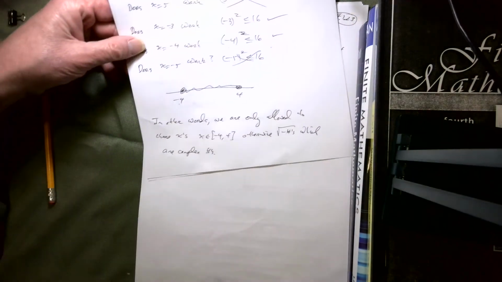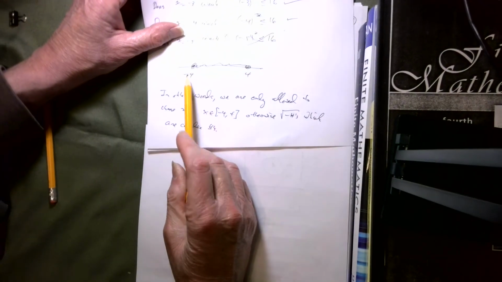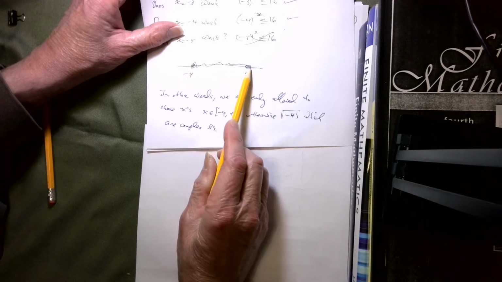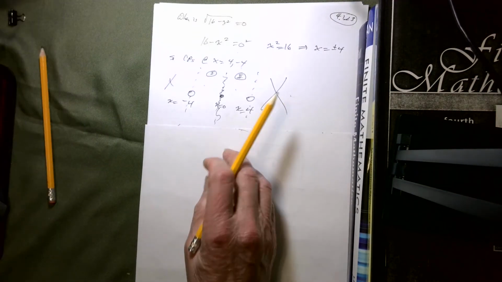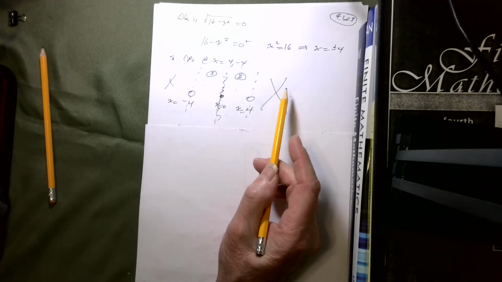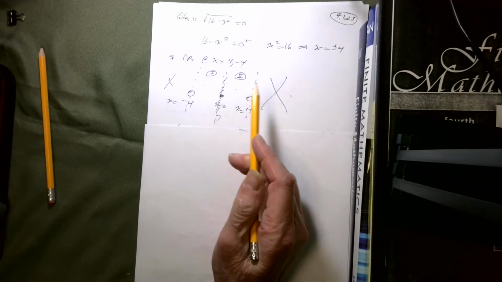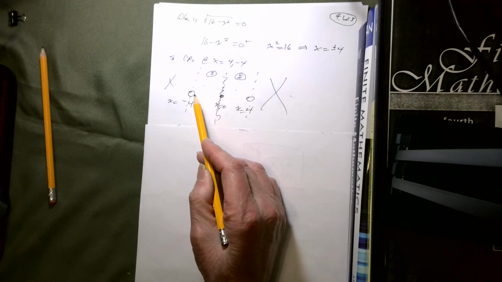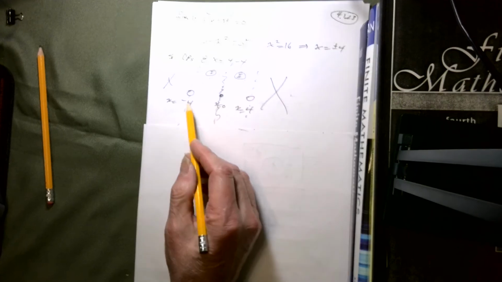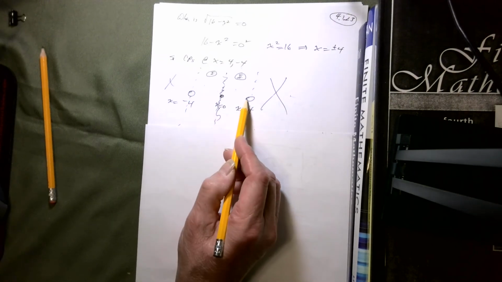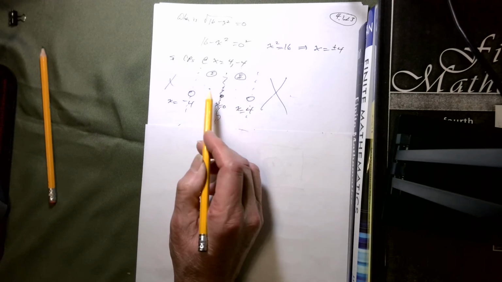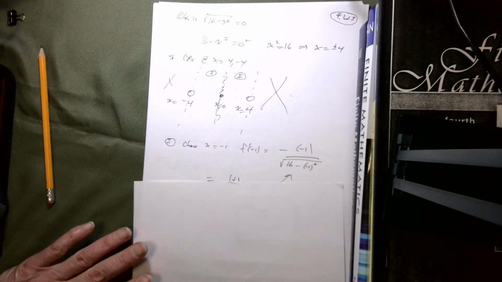Does everybody remember this? We're only allowed to look at the function or its derivative in this interval, which means I'm not allowed to look here or here. And in fact, because we could have been dividing by 0 at x equals 4, negative 4, we're not allowed to look at here and here, which means we're only allowed, excuse me, to look at these two regions.